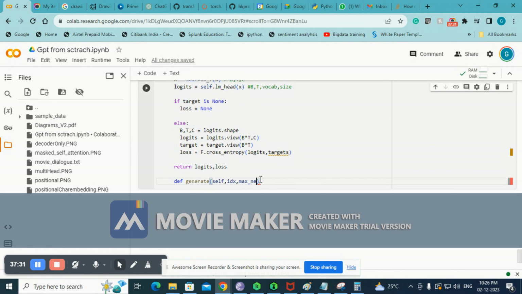This parameter is for how many tokens, in this case you can say how many characters.